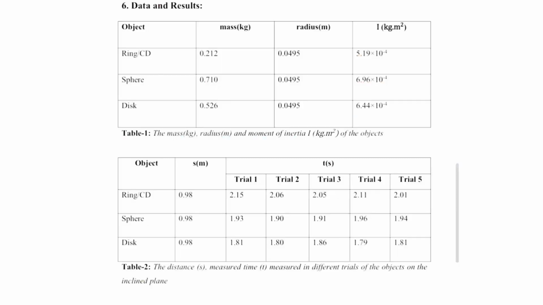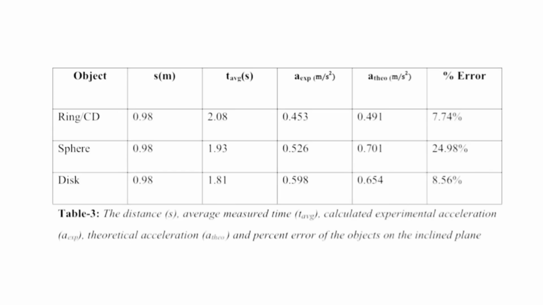The discrepancies in acceleration mainly arose because the experiment wasn't perfectly ideal. Friction and stopwatch delay affected all objects. Moreover, the discrepancy between the measured times of the sphere and the disk can be attributed to slight differences in their masses. If both had exactly the same mass, the measured acceleration order would have matched the theoretical prediction.